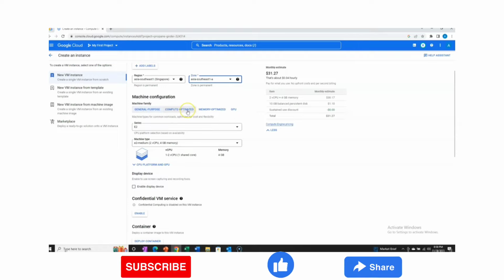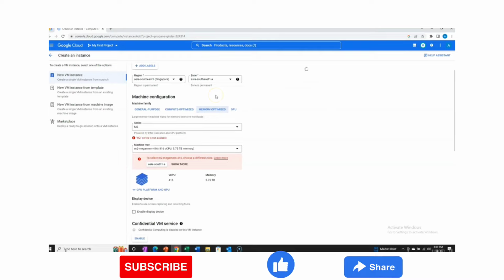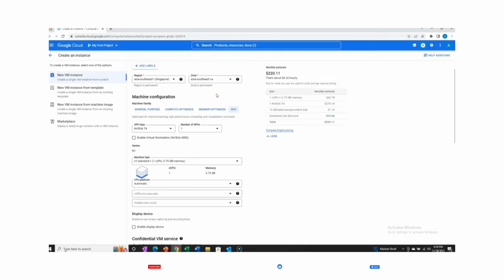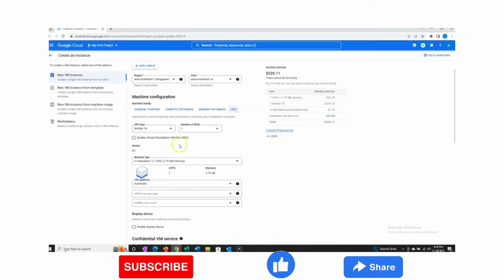If I require compute optimized servers, which should have higher compute resources, I may go with the compute optimized servers, and here you can see the series has changed. If I require more memory, then I can go with memory optimized servers. Likewise, if I'm planning to host any kind of gaming application or animation videos, then I may go with graphical processing units. Obviously, the GPUs are a bit more expensive.